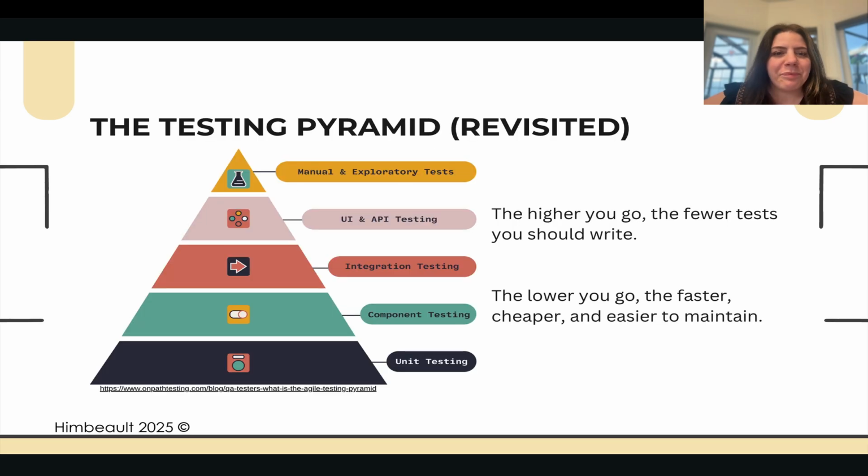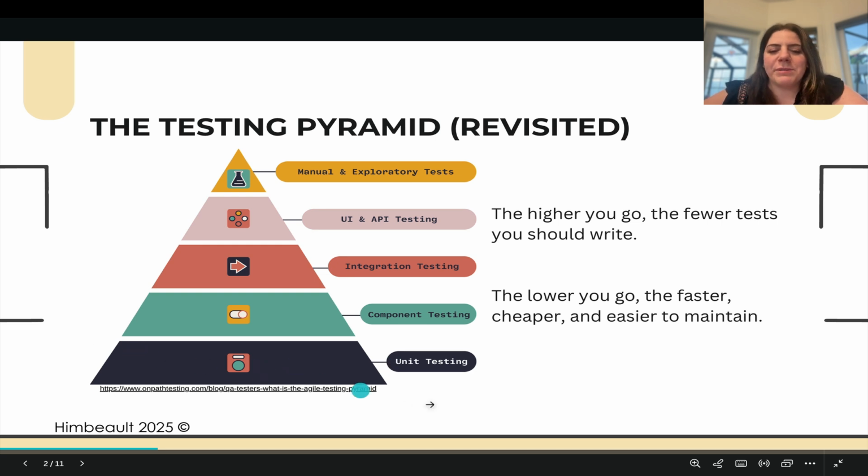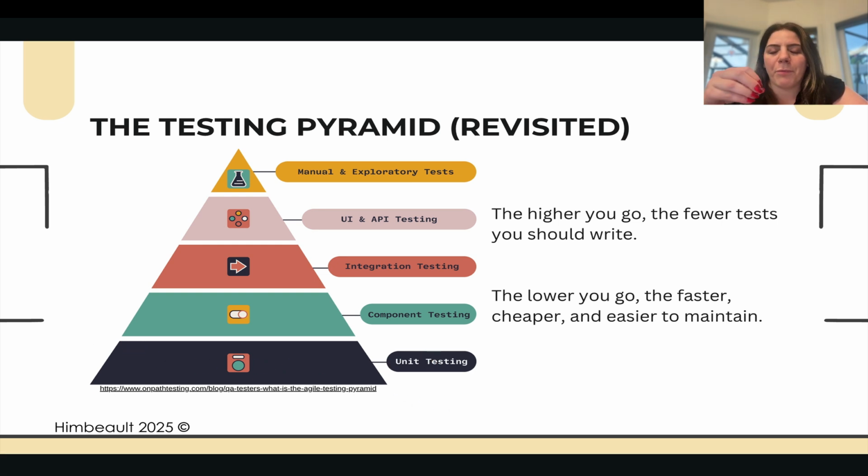Let's jump into it. So first, let's take another look at this testing pyramid. The higher that we go up in this testing pyramid, the fewer tests we should be writing. The base of our pyramid here is going to be the unit tests. Those are the first tests we started writing in our project. They're small, they're isolated, they're fast. We can do full component testing even, so we can test a whole class or something like that.